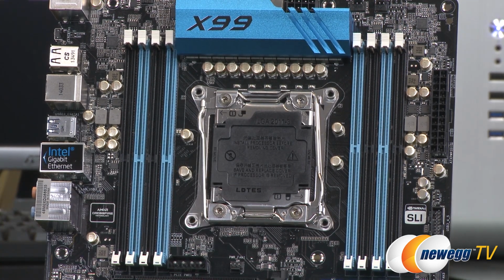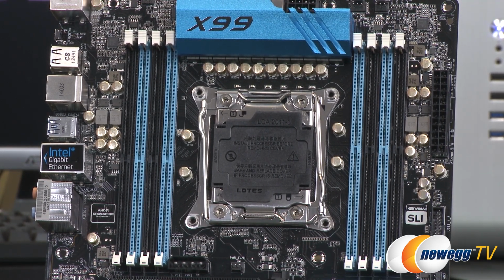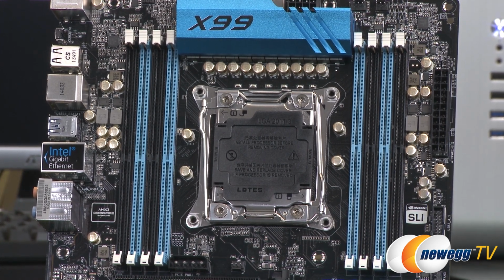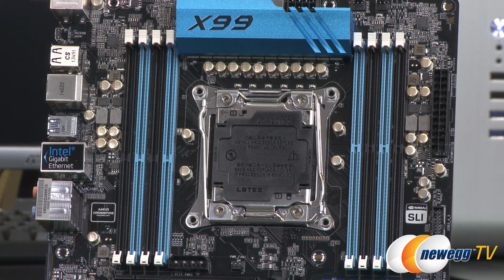You also have support for up to 128 gigabytes of total memory installed, so that would be a 16 gig DIMM in each slot once those become a little bit more available. And then again, this is DDR4, so it's 288 pin. It is not backwards compatible with DDR3, so don't try to wedge DDR3 in there. And then some unique features about how ASRock has implemented their socket and compatibility. They actually have Xeon support.